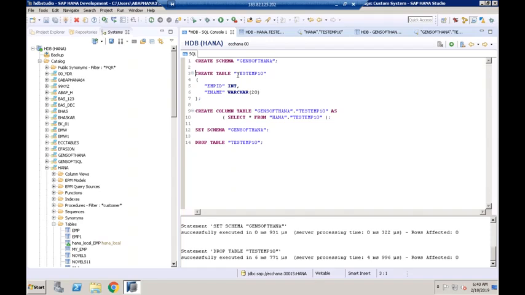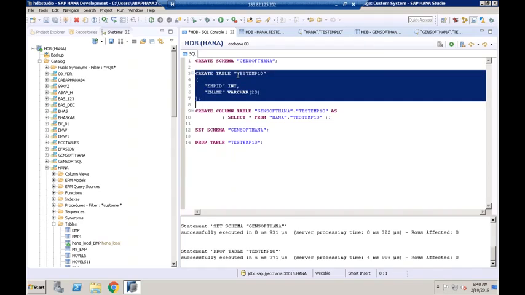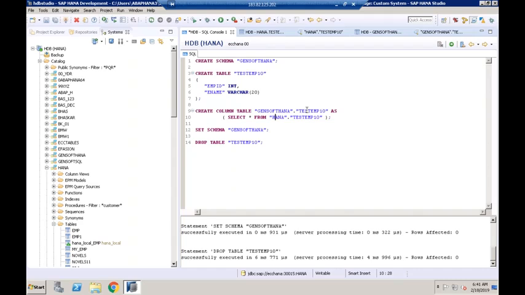I have not mentioned the type of table. If I don't mention the type of the table, it will create it as a row store table. Then we created one file, which can be an Excel file or a CSV file, in my local system. Then we saw how to import the data from that local file to your table. Then we created a new column table based on the existing table, and I want to create that column table in my own schema. That is the reason I am prefixing my table name with the schema name. So whenever I executed this statement, what happened?